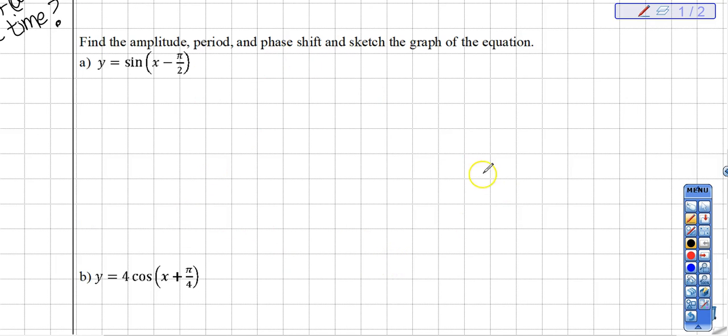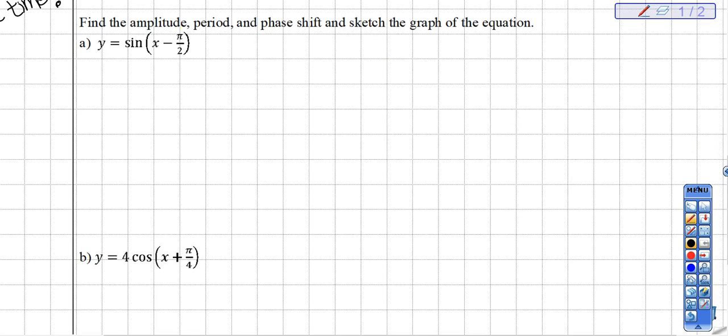Okay, so let's take a look at what we have here. Just these two problems that we're going to do right now. Then I'll have you do some practice. Find the amplitude, period, and phase shift, and sketch the graph of the equation. So here we have the sine function. And let's start with, what's our A? 1. So our amplitude is the absolute value of 1. Okay, what's our B term? 1, right? It's right here. And so that takes the period, which is 2 pi over the absolute value of B. How about absolute value of 1, which is 2 pi. So there's no period change, right?